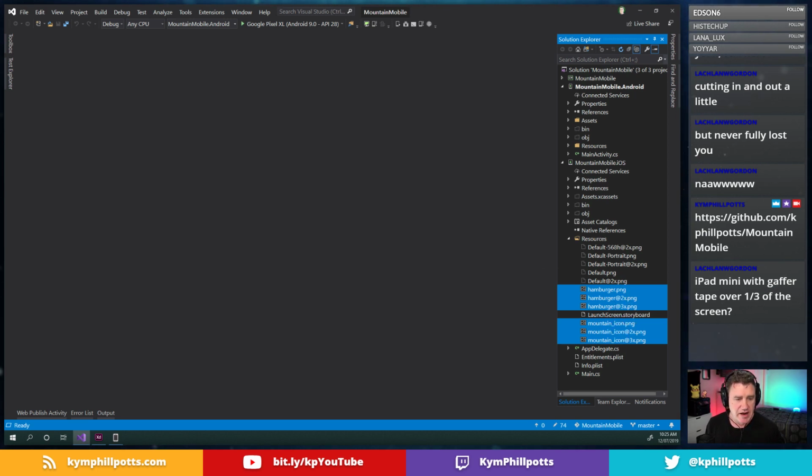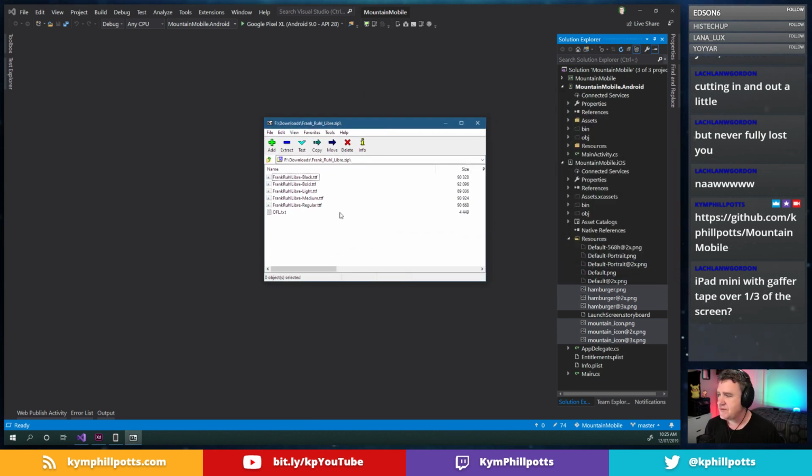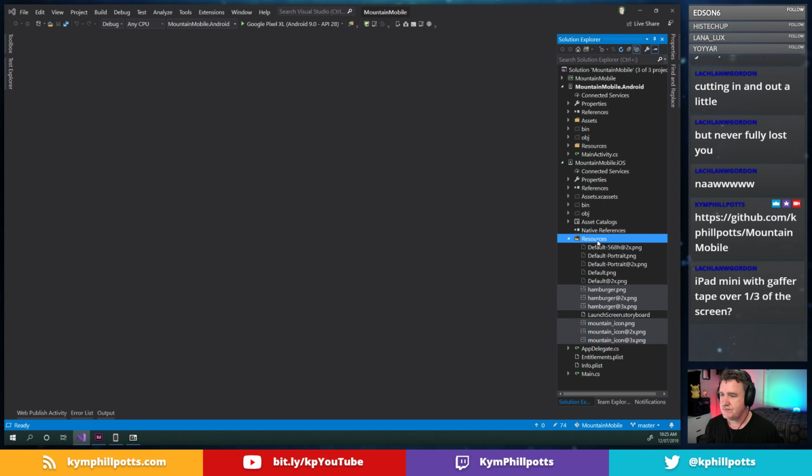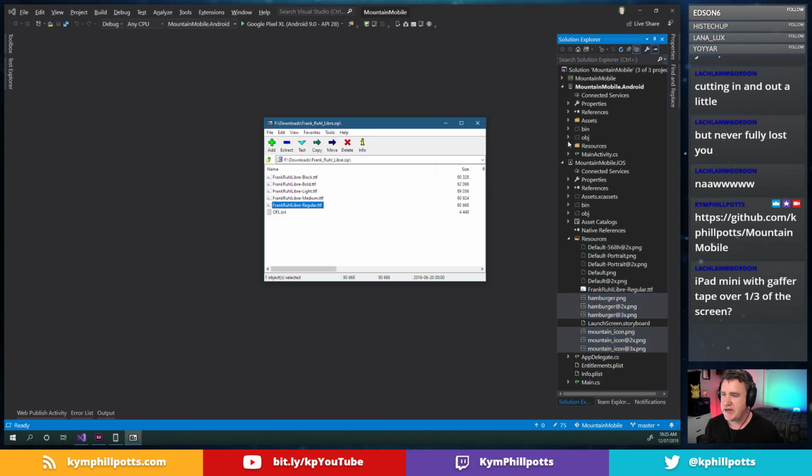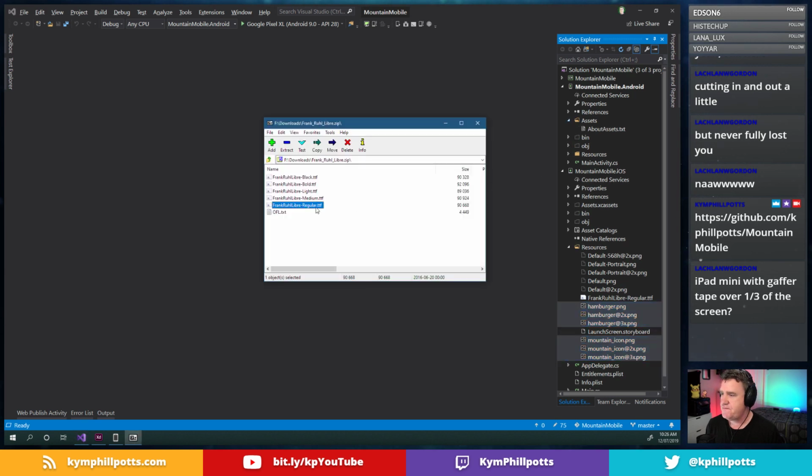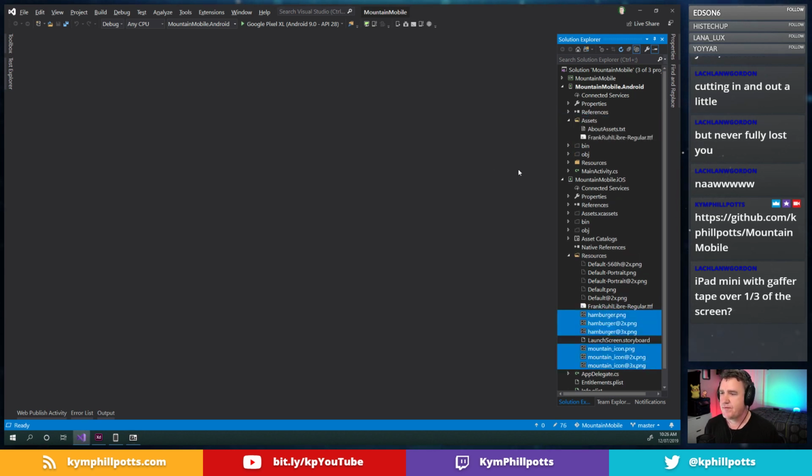Okay, and let's grab some of those fonts as well. So what do we want? We want to grab that font, throw it in our resources for iOS. Throw it in our assets for Android. Beautiful. And we'll grab a little bit of Open Sans. So I already have Open Sans in here somewhere.